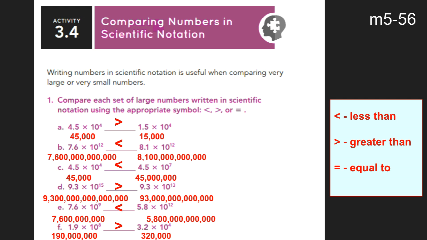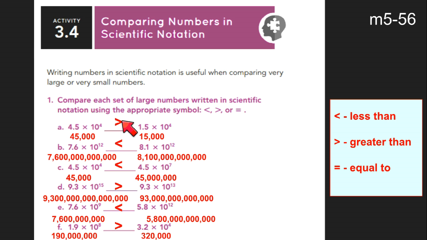So as our time finishes up for our partner share, I want to take you back to what we just finished on page M556, and let's kind of talk about what your explanation could have or probably did say. So we talked about, first of all, writing each of our scientific notation numbers in standard form. So we went ahead and did that. From there, you can compare which number is bigger or which one's smaller, or even if they're equal to. Now in this case, we didn't have any values that were equal to each other, so that's okay.